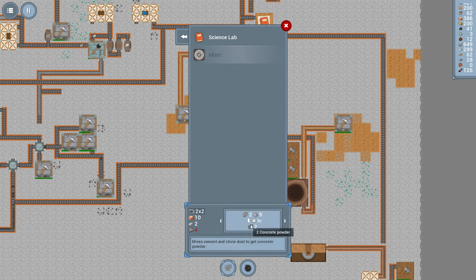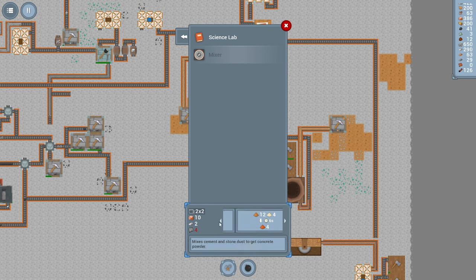Cement. Concrete powder. Oh, bronze dust. We can make bronze. We can make bronze, I bet. Bet that's it, right? We run that bronze dust through a smelter and we got bronze. Copper dust and tin. Oh, we don't have tin. How do we get tin? I'm going to have to Google this one. I have a feeling it's something obvious that I'm just missing.